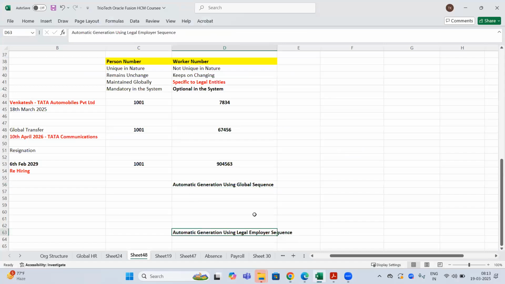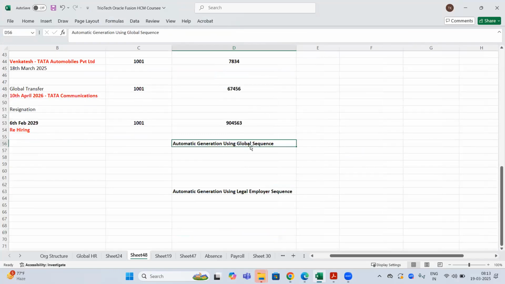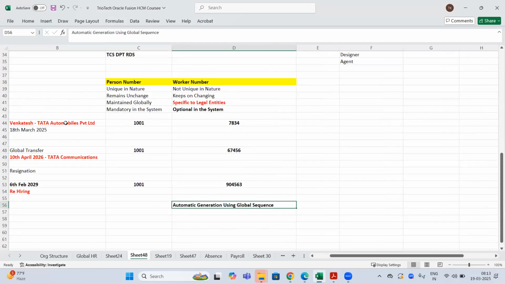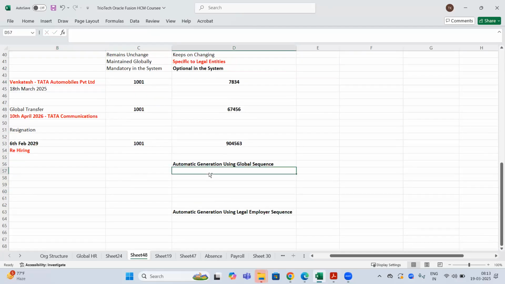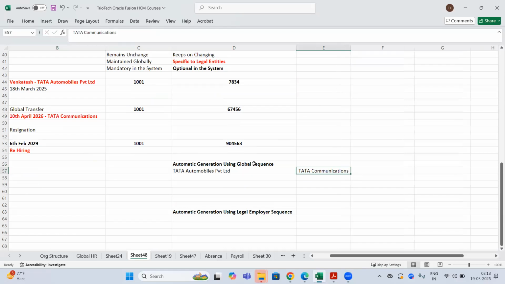But what is the difference between automatic global sequence and legal employer sequence? For example, team, my client has two legal entities: Tata Automobiles Private Limited, and Tata Communications Private Limited. Let's assume my client has two legal employers. Then the recruitment happens.